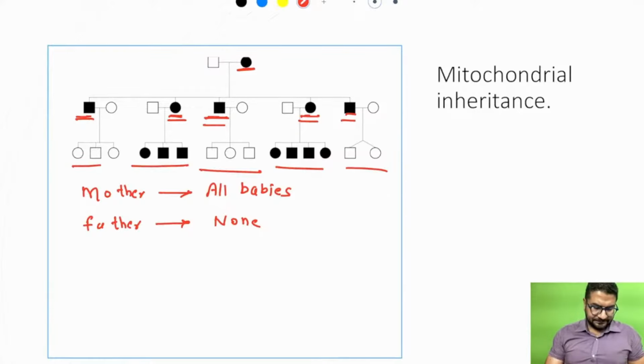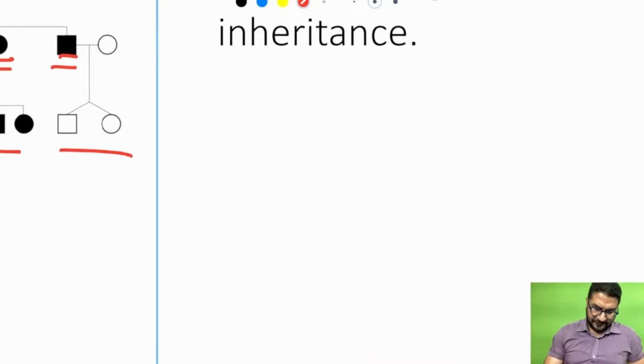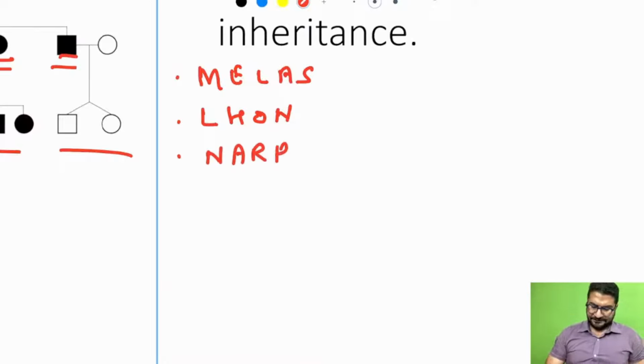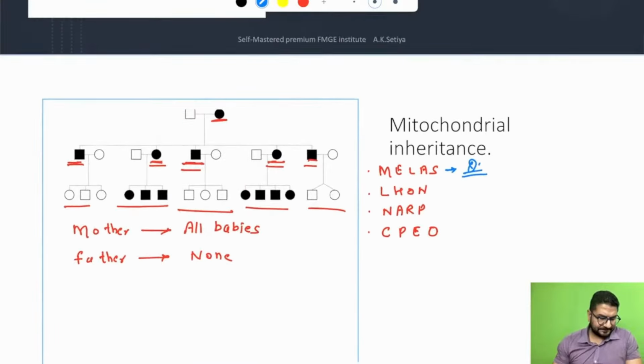What are the examples? बहुत ईजी है, बस नाम बड़े बड़े। So what are the diseases which we have here? MELAS, mitochondrial encephalopathy, lactic acidosis, stroke. Then Leber hereditary optic neuropathy, LHON, neuritis, ataxia, retinitis pigmentosa, right? Chronic progressive external ophthalmoplegia, CPEO. So these are the examples which you have to remember. और अगर सब कुछ भूल जाओ, just remember this only, very very important one is this one, MELAS. Done?